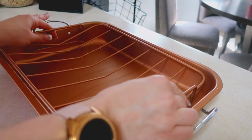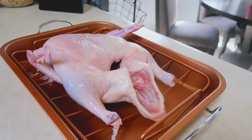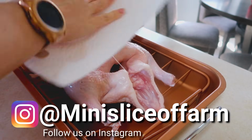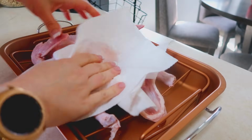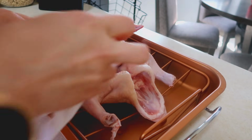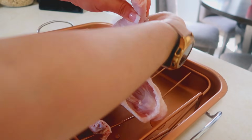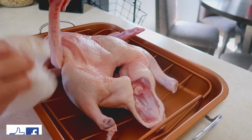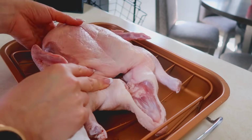The first thing we're going to do is get our duck ready. If you have a roasting pan with a riser in it, this would be a good time to use that because it helps circulate the air around the duck so we can get crispy skin later. So to get started, wash the duck with cold water, pat it dry, and then put it in the refrigerator. This will help the air circulate around the duck and really dry out that skin. The drier the skin before you cook it, the crispier it becomes. It's super juicy inside and crispy on the outside that way. If you only have a few hours before you cook it, that's good enough too.